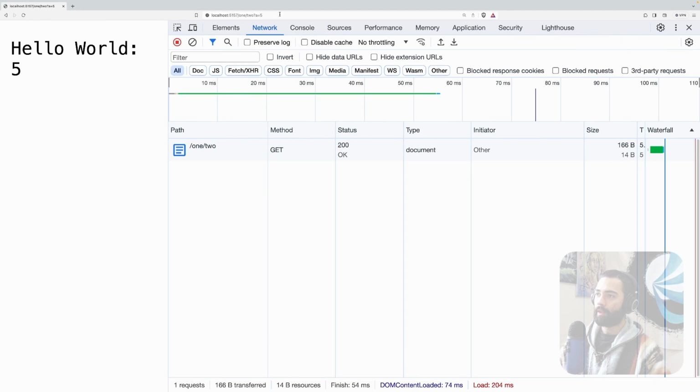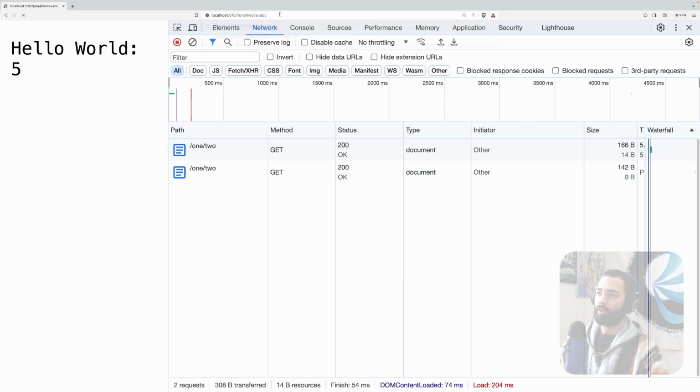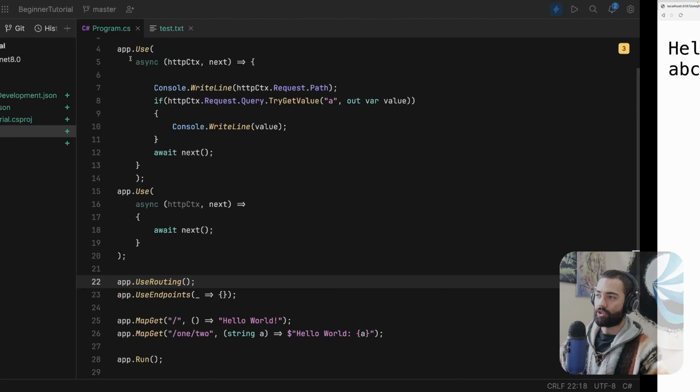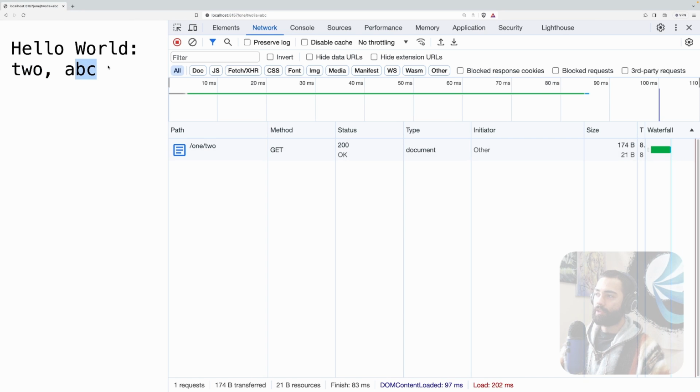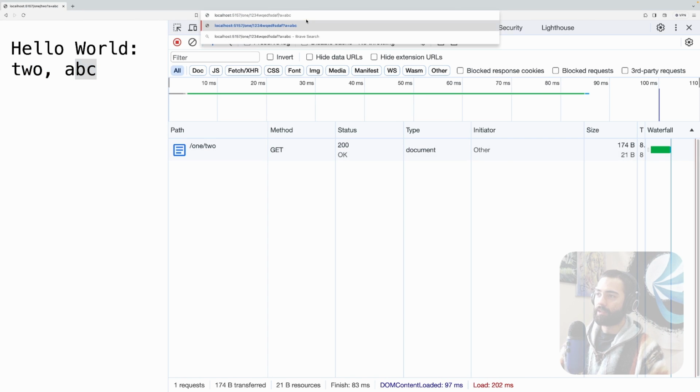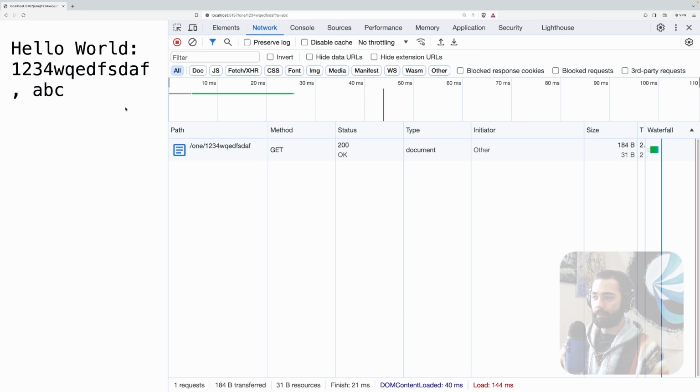Let's refresh. And here we see the parameter that we're supplying over here. We're matching the route that we have defined over here, and then the query parameter is getting automatically populated. If we want, we can say something like myParam over here, and this is just going to be another param, myParam, and again, let's template this in and put a comma over here. And we can see ABC based on the route. Again, I can specify any route I want over here, and that's going to be templated.